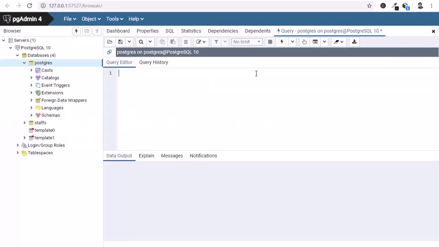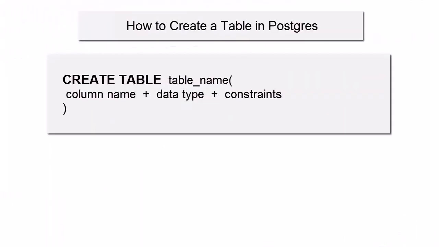In this lecture, I'm going to show you how you can create your very first table with Postgres. So, to create a table, you need to follow the syntax or statement. First is the create table clause. And after that, you need to specify the name which you wish to call it. Then, inside of a parenthesis, you can have as many columns as you want. Next to the column names are two attributes. You need to specify the data type and then constraint if any. That means the constraint is optional, but it's recommended to include it in your create table statement.